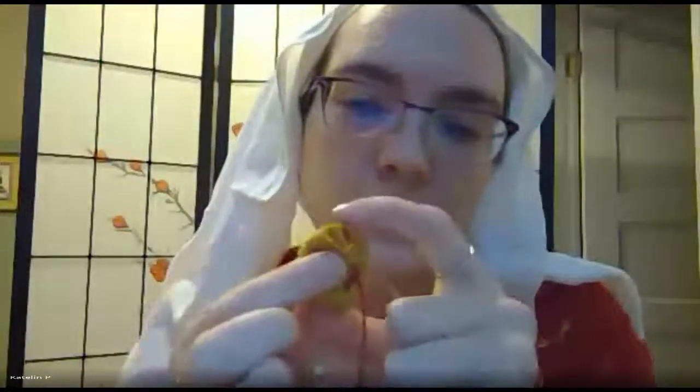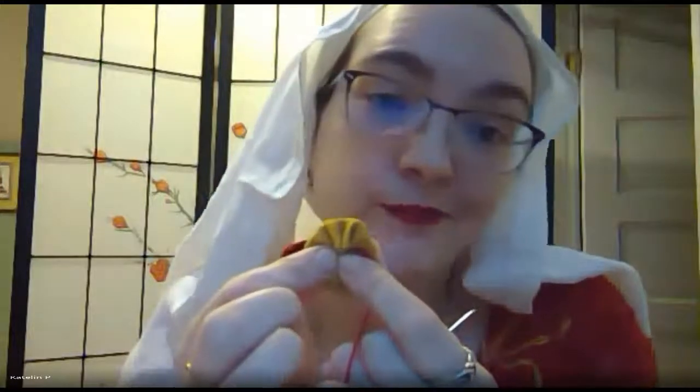From here, it's another circle. Since all of the edges are now towards the middle of the ball, if I do another basting stitch around the outside edge, it's easy to gather the edges around — and all of the edges are already towards the middle, so I don't have to fiddle with that square example I showed you. With the square method you would have to force all of these little edges inside with your fingers, which can be really annoying if your fingers are big or you have long nails. The way I'm doing it here adds an extra step, however the lack of irritation of trying to get the edges in makes it worthwhile.